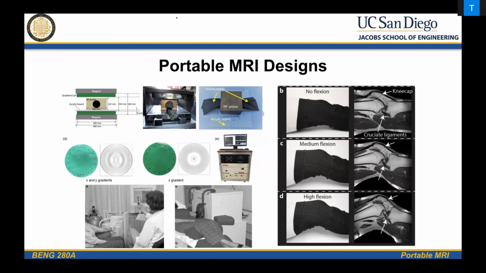So there are a few portable MRI designs and concepts that were built by researchers that only image certain parts of the body. The first one on the left shows the development of a small car-mounted MRI system for human elbows using 0.2 Tesla permanent magnets. The graphic under it shows the detection of rheumatoid arthritis bone erosions by two different dedicated MRI units and conventional radiography. And the graphic on the right shows some wearable technology, shown as a knee brace for imaging the knee and below the waist.